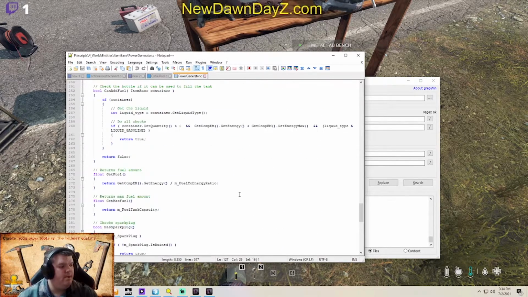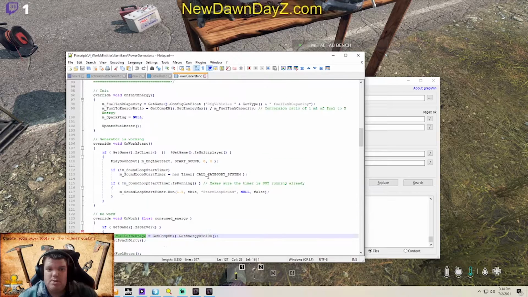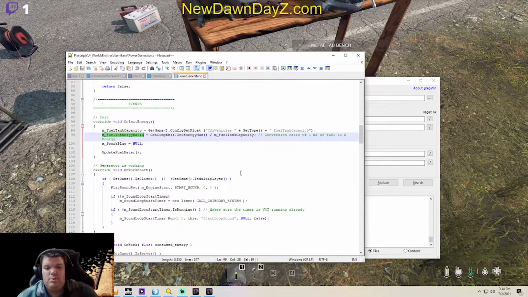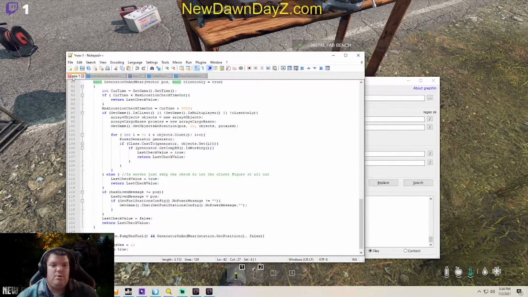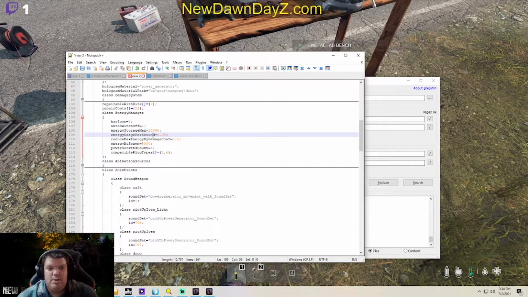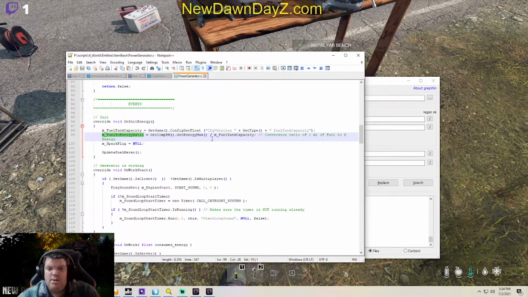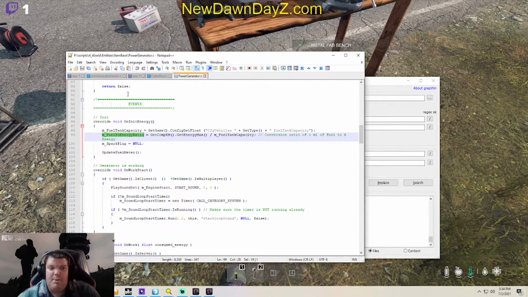Okay. So up here, it states that the fuel to energy ratio equals get comp, get energy max. Okay, so we know the energy max is 10,000. Okay, so if the energy max is 10,000, then it states that the capacity divided by the capacity.